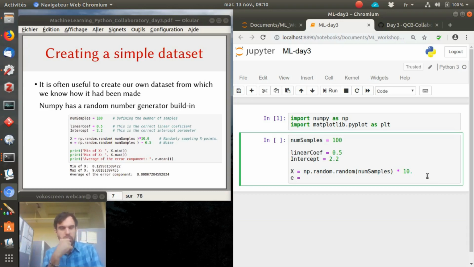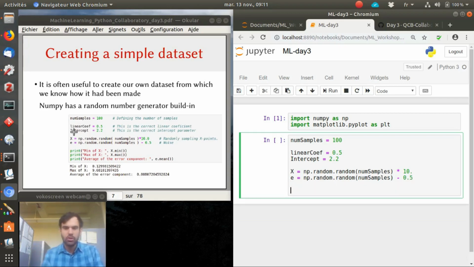And here I'm going to put some error. So you have X, which would be the features. You will have the target that will depend linearly on X, plus a little bit of an error that is representing some fluctuation around the more precise answer. So the error is going to be pretty much the same thing here, but I want it between minus 0.5 and plus 0.5 to have a little fluctuation. Since this gives me back an array of numbers between 0 and 1, I just have to subtract 0.5 to have between minus 0.5 and 0.5.